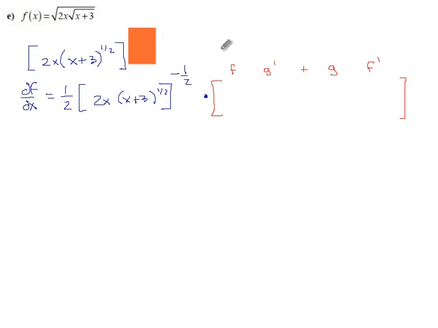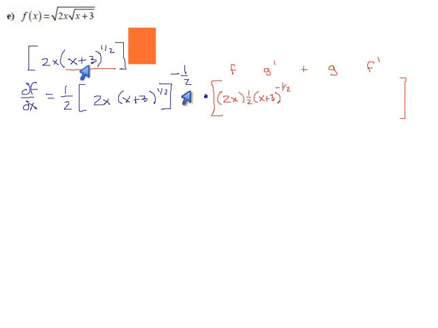So let's see if we can do that. The first part is 2x. So far, so good. Then we need the derivative of the second part, meaning the derivative of x plus 3 to the half. That would be 1/2 x plus 3 to the minus 1/2. Can we stop there? Well, technically there's a step after that. After you do 1/2 x plus 3 to the minus 1/2, you have to step inside and do the derivative of what's in these brackets. But the derivative in here is 1.